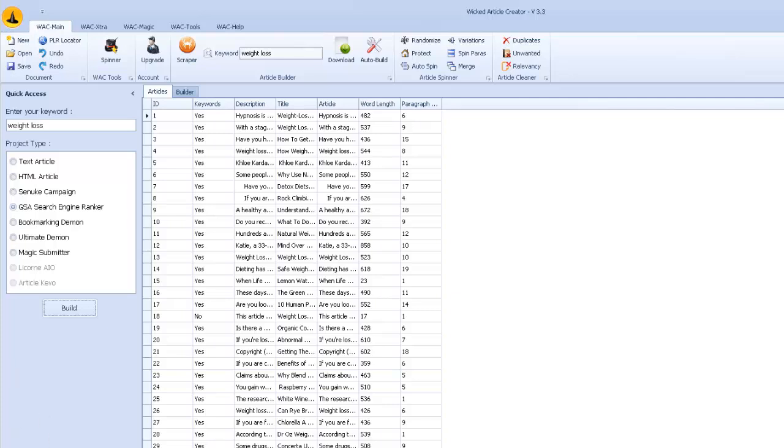Okay, so we can see that Wicked Article Creator has found 307 pieces of content that it's repurposing. It's processing them now. It's breaking them down by sentence. You'll see the screen changes here as it does it. So I'm starting the video back up so you can see this process. So if things happen during your use of it, you'll know what's normal. So it's repurposing the content now. In a second here, it'll break it down by sentence, and then very quickly thereafter, it'll have all your content finished.